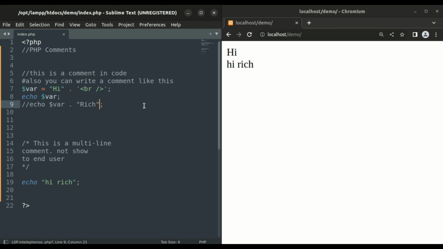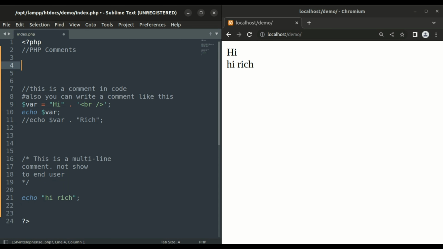PHP has two built-in ways of commenting: single line comments and multi-line comments. Single line PHP comments are usually for short notes before a code block or for explaining a single line of code. To leave a single line comment, type two forward slashes followed by your comment text. All text to the right of the forward slashes will be ignored.